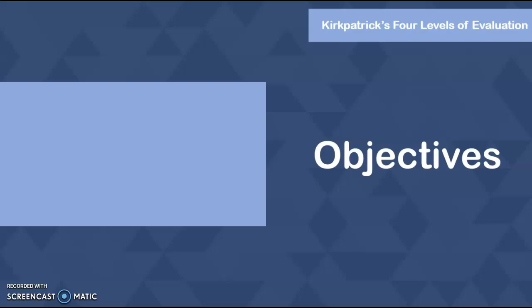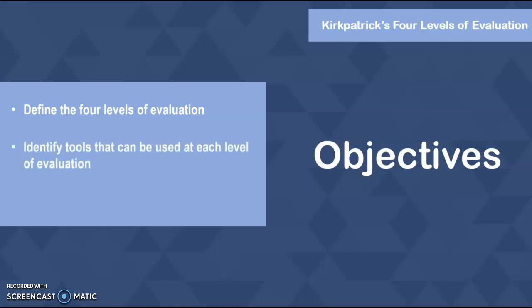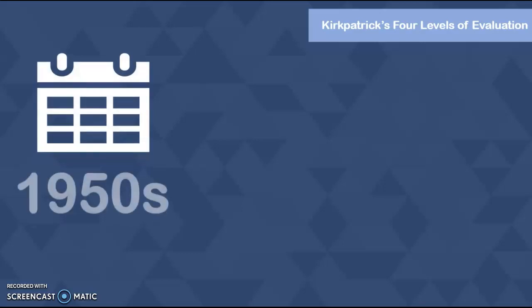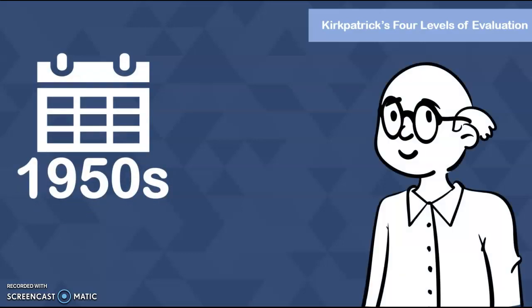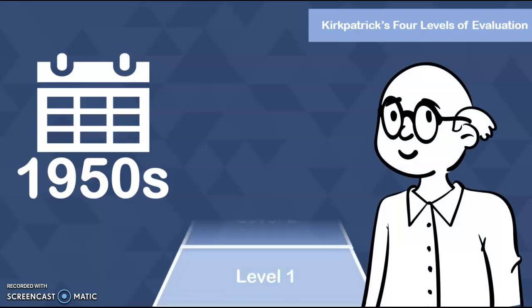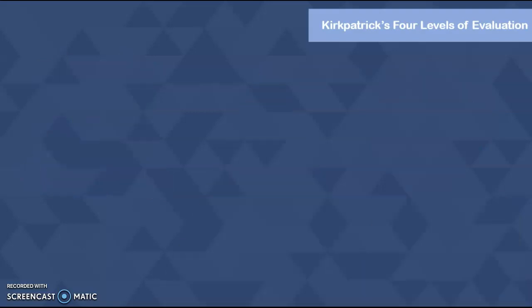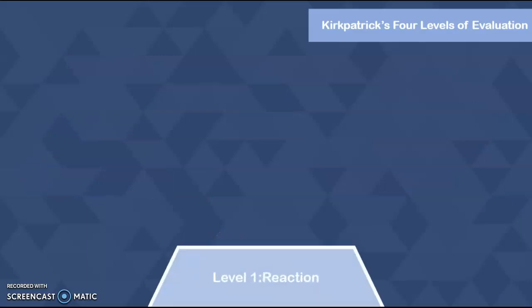By the end of this video, you will be able to define the 4 levels of evaluation, identify tools that can be used at each level of evaluation, and explain the purpose of each level of evaluation. The original model was developed in the 1950s by Dr. Donald Kirkpatrick. He organized the 4 levels of evaluation in a hierarchy, beginning with Level 1, Reaction.